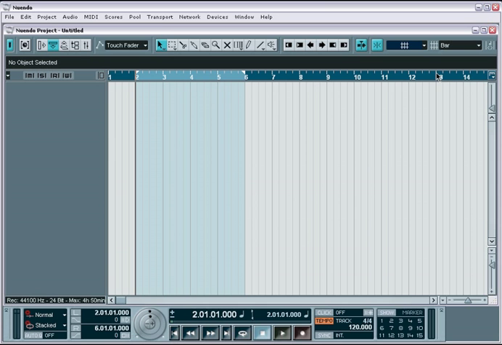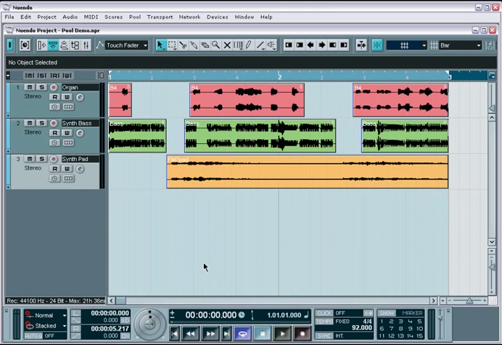Okay, now that we've gotten a grasp of the layout and the functions involved within the pool, let's take a quick rundown through the normal process to get a feel of the workflow in using the pool. I've got a project here with some synths and other instruments already in place. But I want to try out adding a few beat loops to see if any of them might work. So we'll open the pool and click on the Import button.